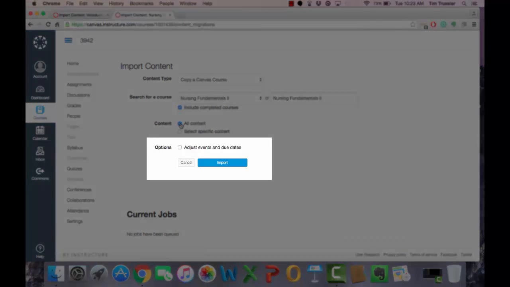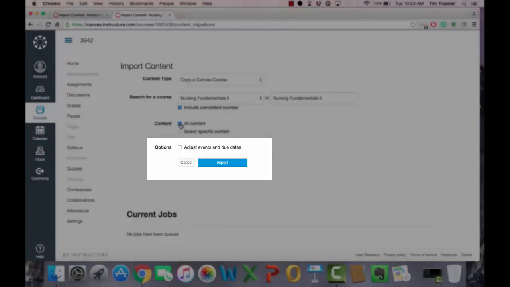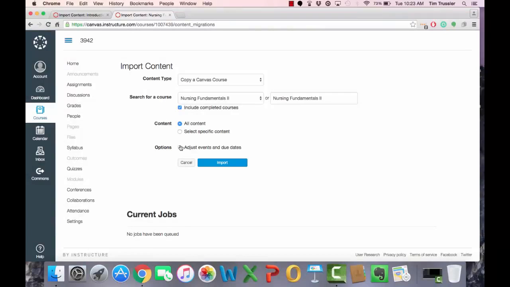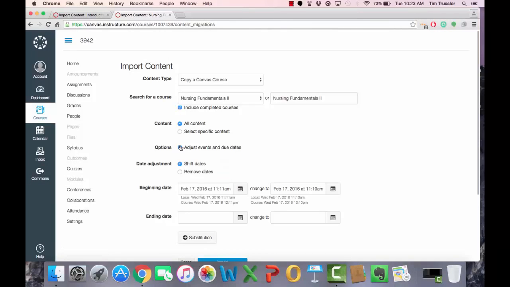All right, let's talk about this next option for a second because it's actually pretty powerful and will save you a lot of work. I'm going to go in and say, yes, I would like to adjust my events and due dates. And what this does, it simply goes into Canvas, and anything where you entered a due date in Canvas, so a due date for an event, to take a quiz, when an assignment is due, when materials are available, all of those things, if you entered the date in Canvas, you can adjust those. And basically Canvas goes in and says, oh, this was due in winter in week 5, day 3. I'm going to figure out what week 5, day 3 is in spring and move it to that date.